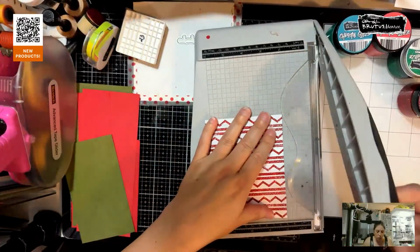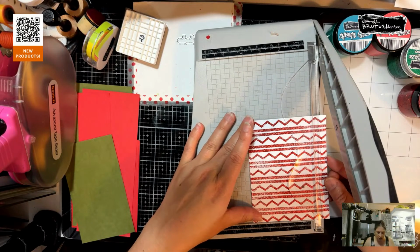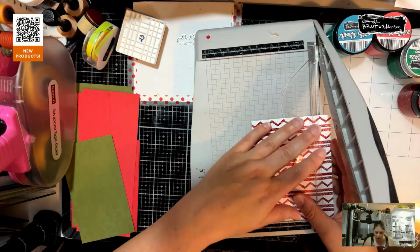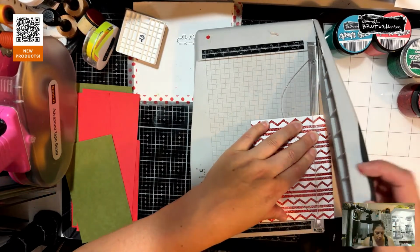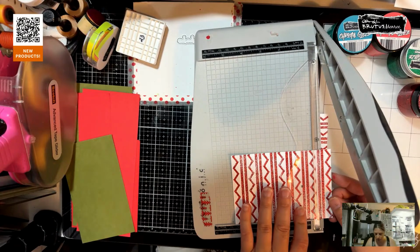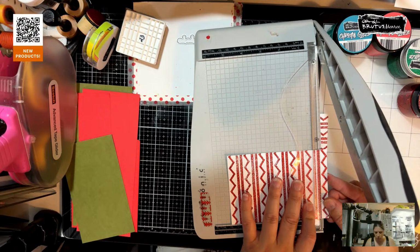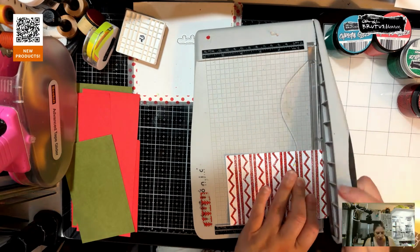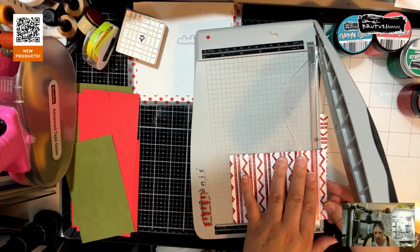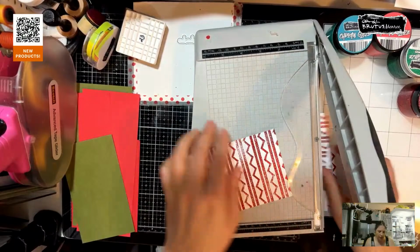This is an A2. We're going to cut it down. I think I might do 3.75 and then 5. We're going to take a little bit off each side so we get to keep the pattern as much as we can. There we go. All right.